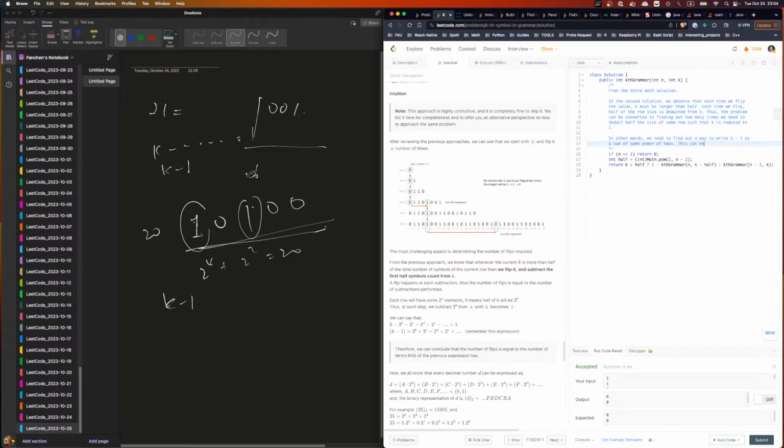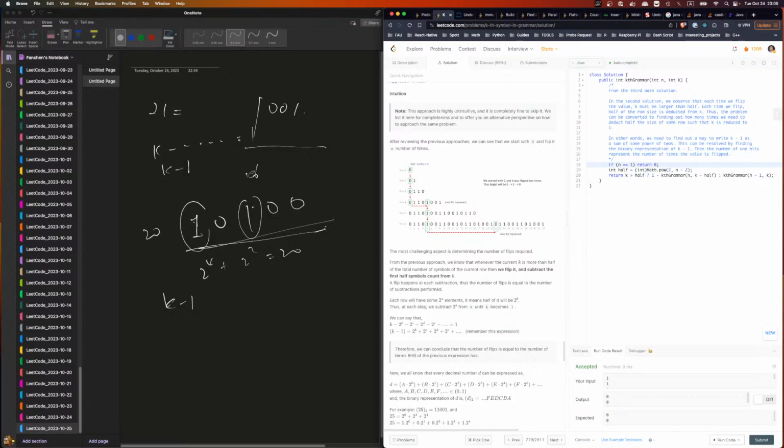Now this can be resolved by finding the binary representation of k minus 1. Then the number of 1 bits represents the number of times the value is flipped. So we need to count the number of ones.